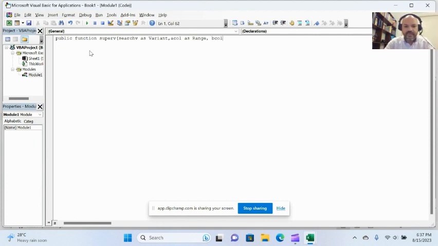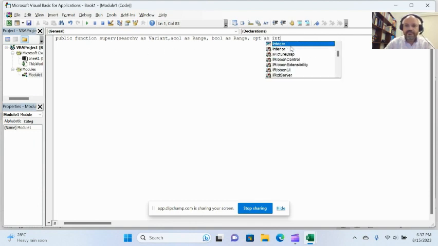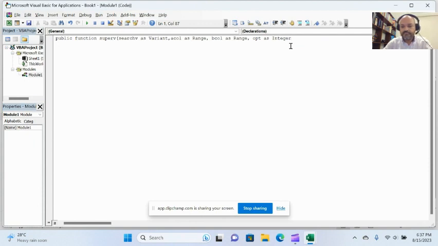And then B col as range will be the second or third or whatever column from which we want to extract the data, right? And then we're going to have another one, which we're going to call option as integer. What will option be?